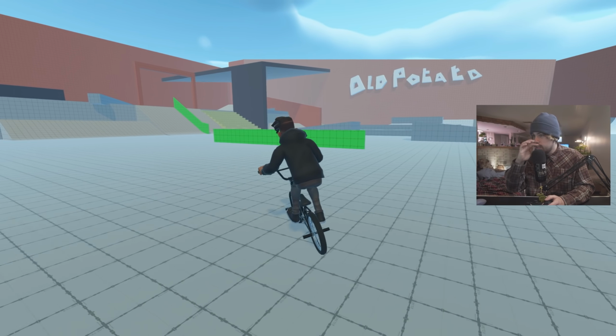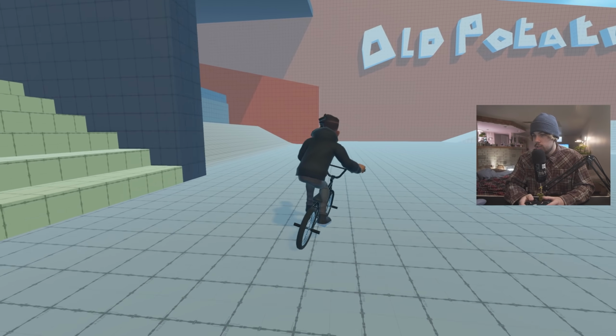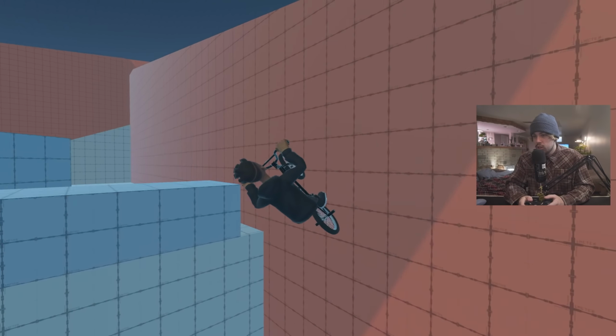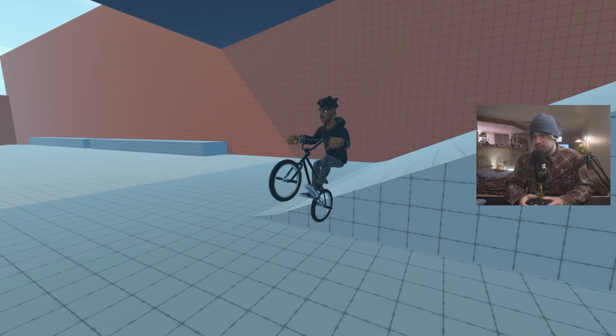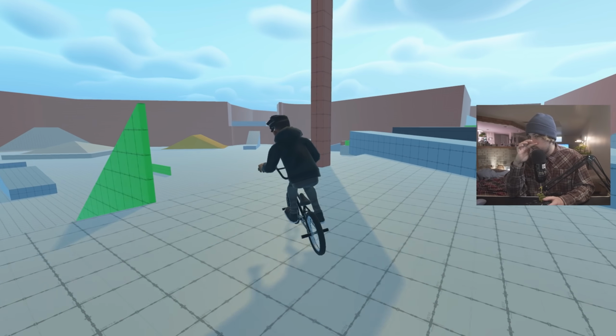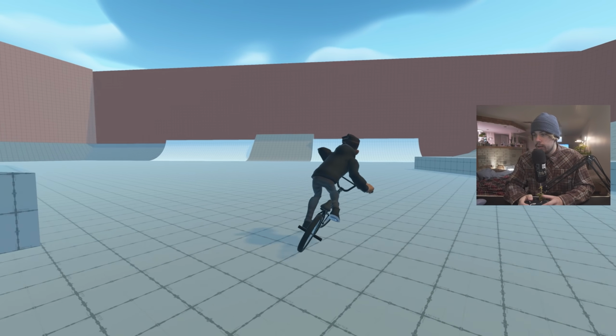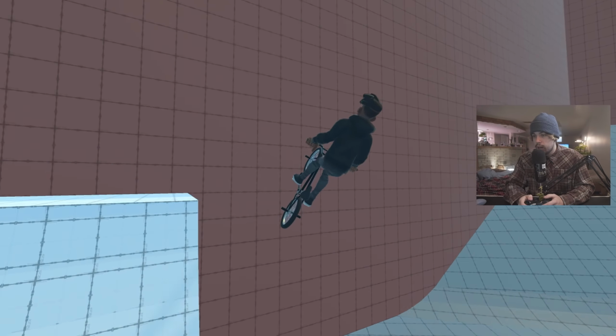Okay, to end it off, I want to try that wall ride gap to that ledge. Dude, you can do so much stuff. Oh my god. Gap out of that yellow bank again to wall ride to hitting that ledge. I want to land in a manual, so we're going to see if we can do that.